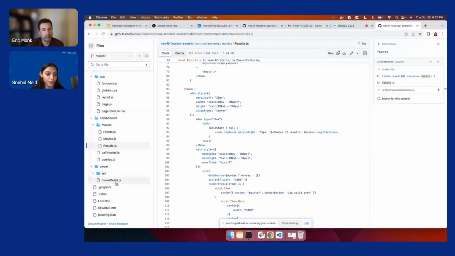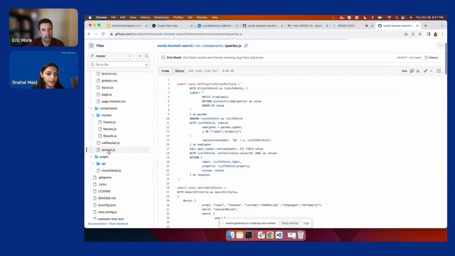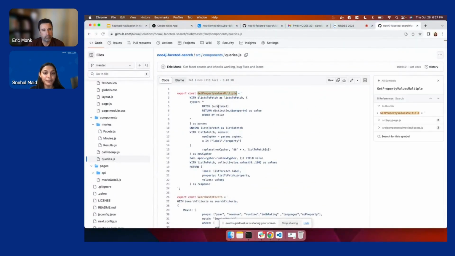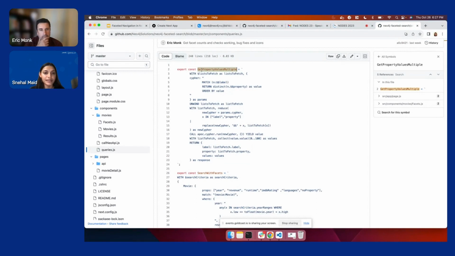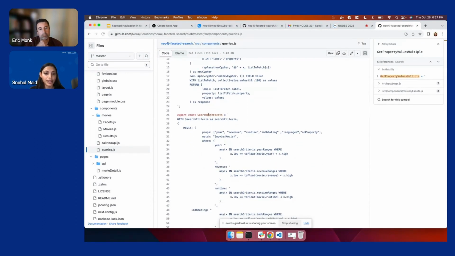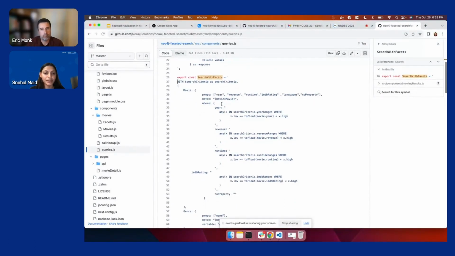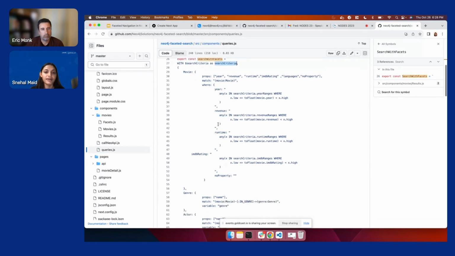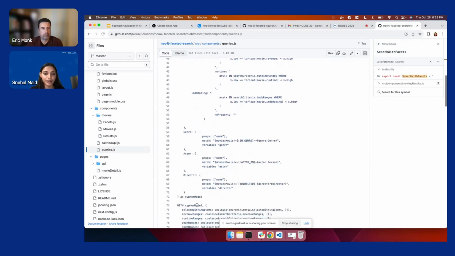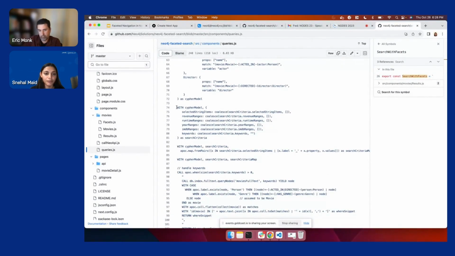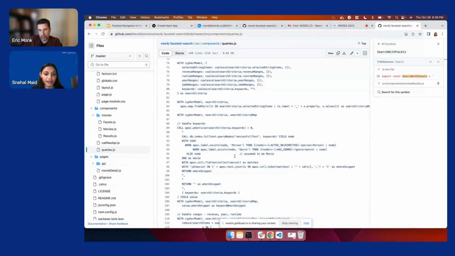So I'm going to go to my query now. Our app is powered with just two queries in the backend. The first query is to get all the property values for a particular label, which was getting invoked by the genre. The second query is the search with facets query. It's a very big query, taking in the search criteria, and it has the data model embedded inside of that query. Then there is some lookup that's happening in order to generate a final query.